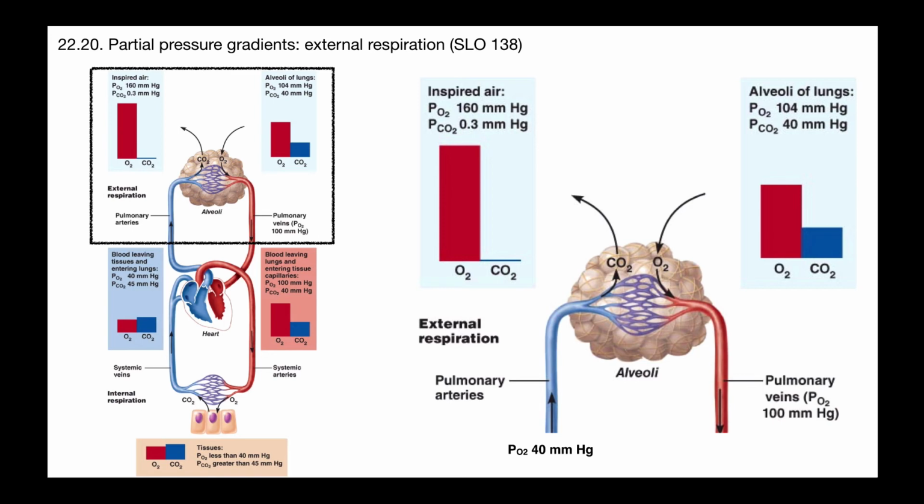Similarly, the carbon dioxide is in relatively low partial pressure in the alveoli, but it's in higher partial pressure in the blood. Kind of the inverse happens with carbon dioxide, where it's in high partial pressure, although I don't show you the numbers in this frame yet, high partial pressure going to the lung. So carbon dioxide tends to leave the blood rather than enter it.